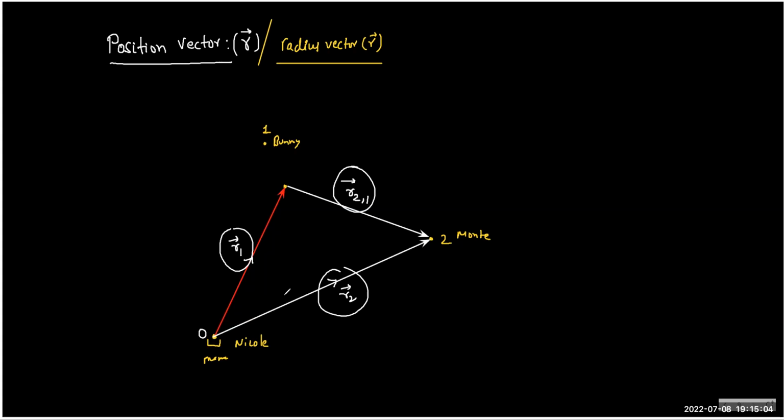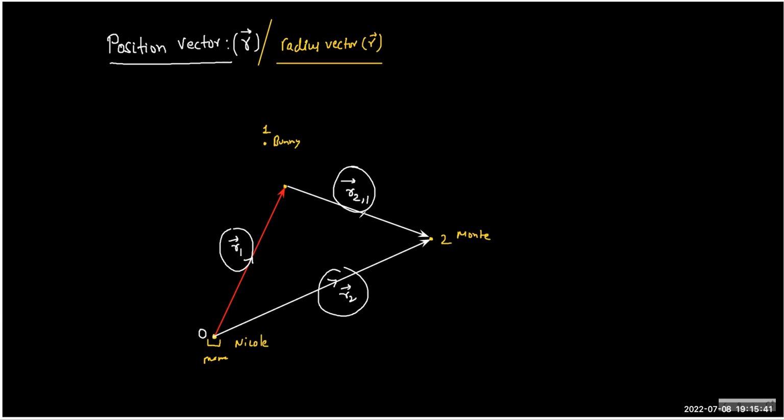differently. So the R1, R2 is represented by whom? By the origin. But R21 is represented by whom? Who is presenting R21? The Bunny is presenting, correct. Bunny is presenting R21. Okay. So that is the idea of position vector. Position vector is the idea, like how you want to express a position. So to express a position, we need to first imagine an origin.